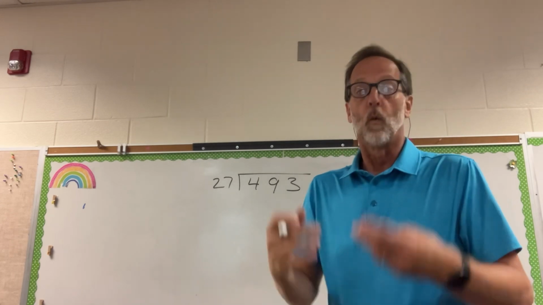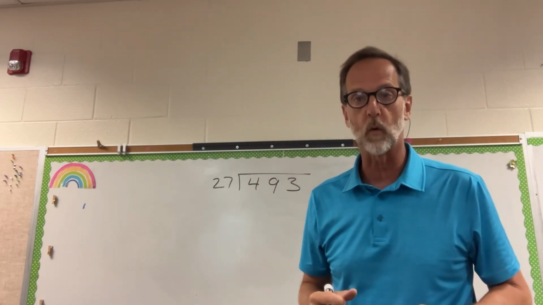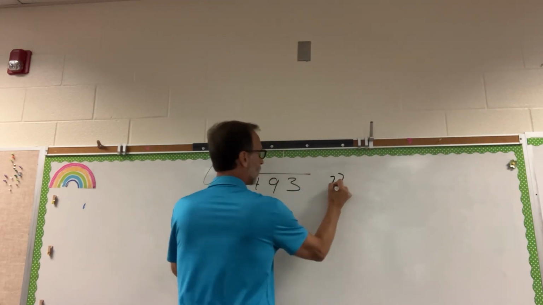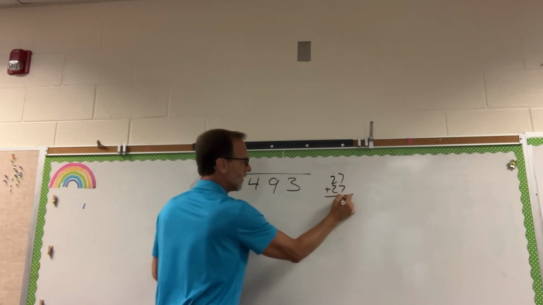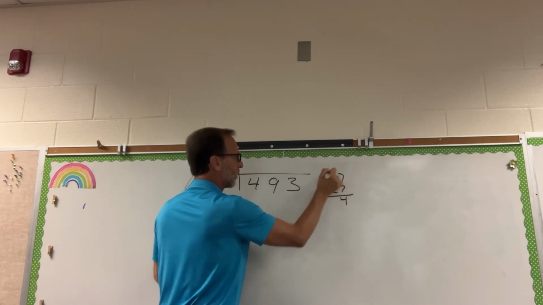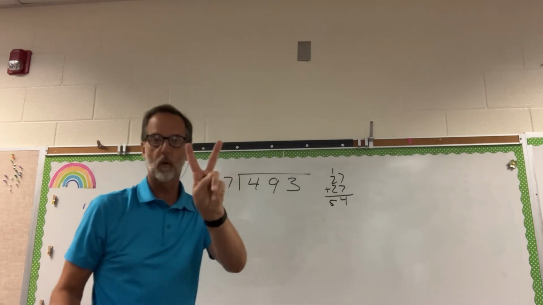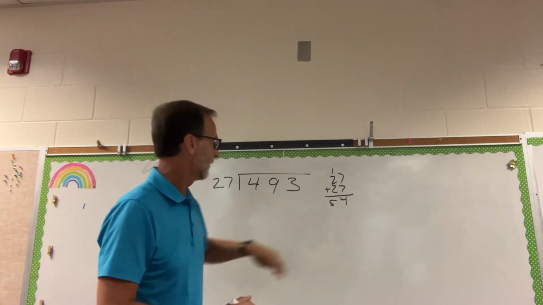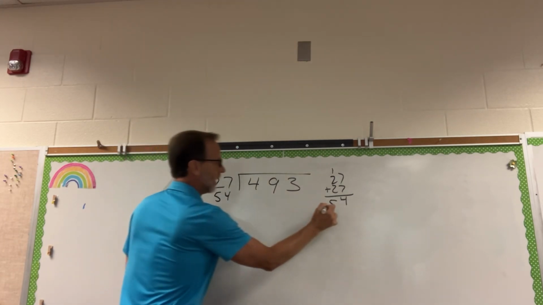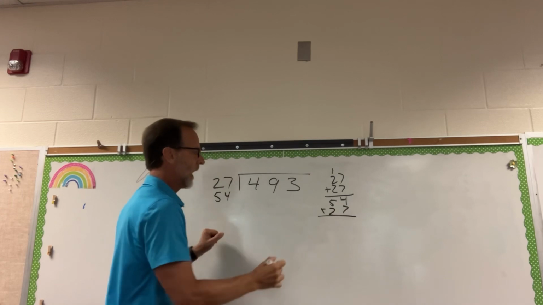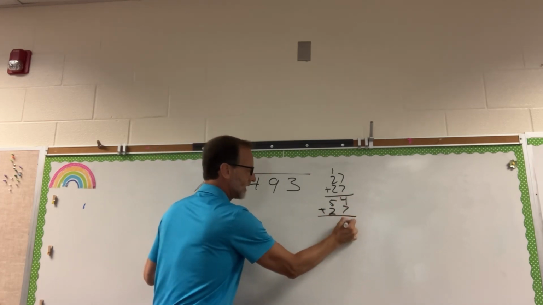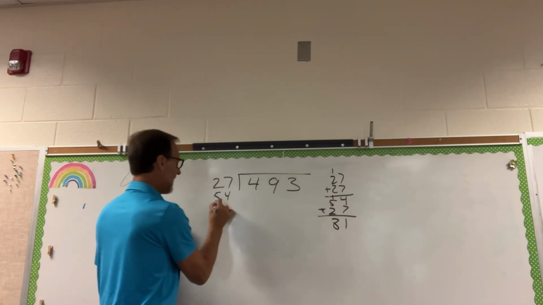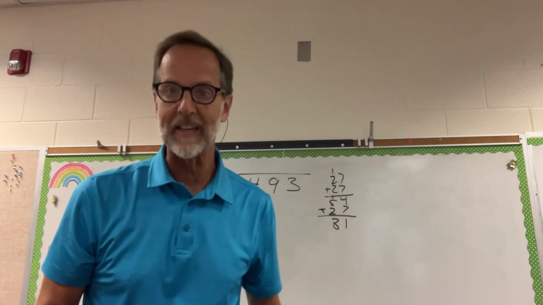So how do we start? We've got to figure out the first 5 multiples of 27. How do we do it? We add them, right? 27 plus 27. 7 and 7, 14. 2 plus 2 is 4 plus 1 is 5. So my second multiple, because the first one is 27. 27 times 1, 27. 27 times 2, 54. Put 27 again, and now we're going to add. 4 and 7 is 11. Carry the 1. 1 and 5 is 6. 6 plus 2 is 8. We get 81 for the third multiple, 81.